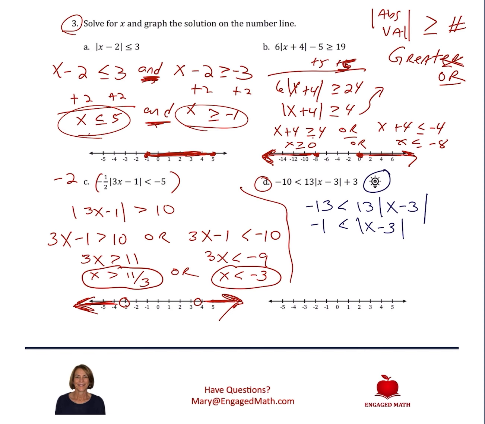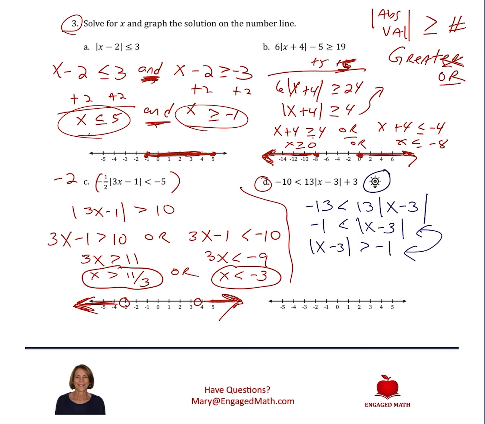Okay, so now I'm going to switch just to help us see it a little bit better. I'm going to say the absolute value of x minus 3 is greater than -1. Now, what I want you to see is that going from here to here, it's not like we changed the inequality. We just rewrote it with the absolute value of x minus 3 on the left instead of the right. But either way, it's exactly the same as -1 is less than the absolute value of x minus 3. So we didn't change anything except for the sides, and in order to do that, you have to flip the sign logically.